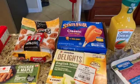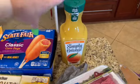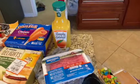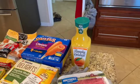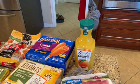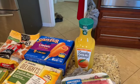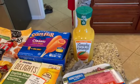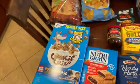Okay, where were we? So, got some orange juice that we were out of. It's a staple for breakfast. I always water it down for my kids because I just want to cut the sugar a little bit. So I do half orange juice, half water. It's probably because I was formerly a pediatric hygienist. So I'm kind of strict as far as some of the sugar that my kids get, but it's all about balance. So moving on to the dry goods.